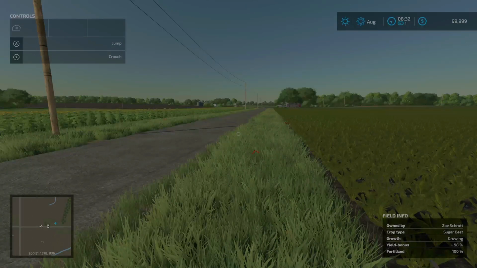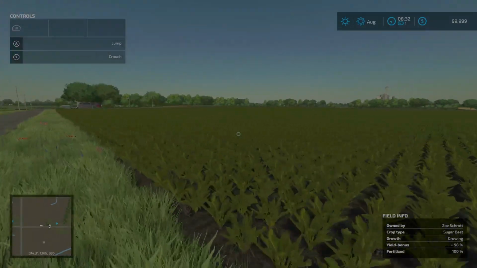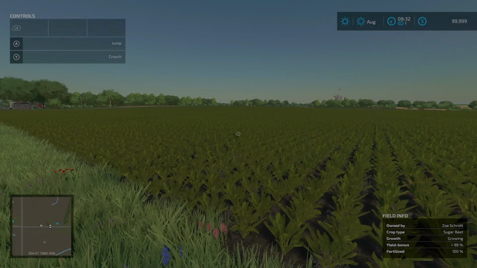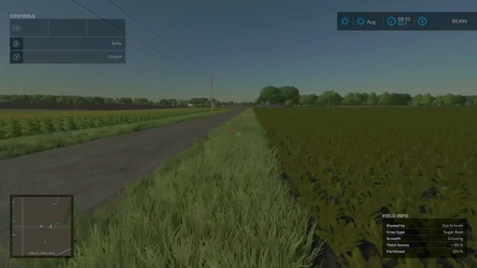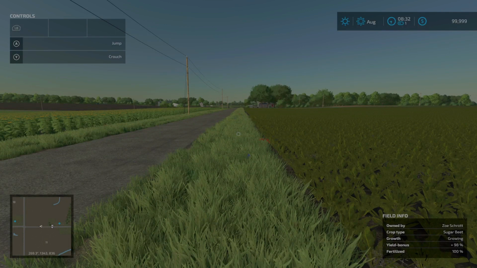Those features of the game. So there's some key features that are just missing on this map that makes it kind of a Farming Simulator 22 map game kind of experience. So that being said, I would give this probably a 3, maybe a 3.5, because of those missing features.